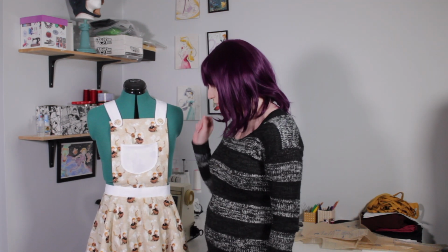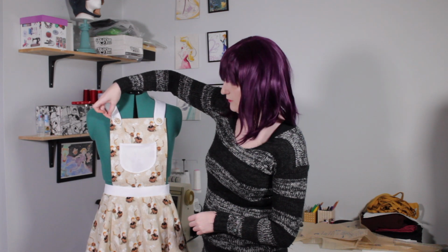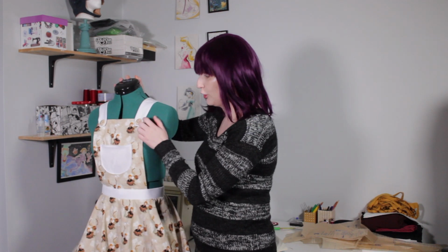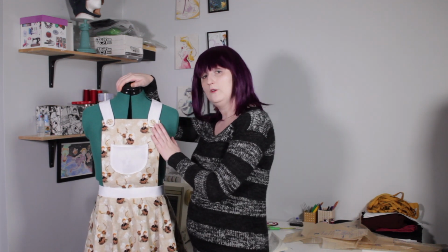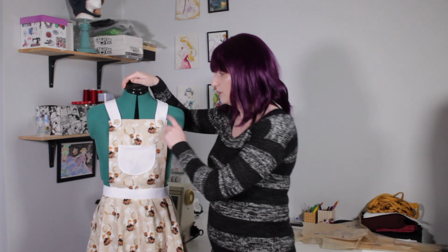They give you the extra detailed instruction about ironing your seams, but do not give you instructions about cutting away your corners, which is strange to me. Inside, when you're doing things like the bib, where there's a tight corner here, or this whole strap, the corner is down here, the curve here, there's absolutely no instructions to trim away or make any sort of notches, which, let me tell you, when you first flip this inside, or right side out, I guess, technically, and you haven't cut away those corners, you're going to get puffy, you're not going to get a clean corner, and I'll tell you, this looked horrific. So please trim your seams when you're doing stuff like that.